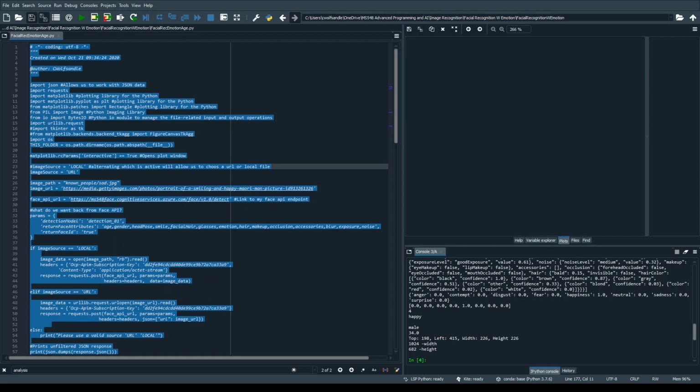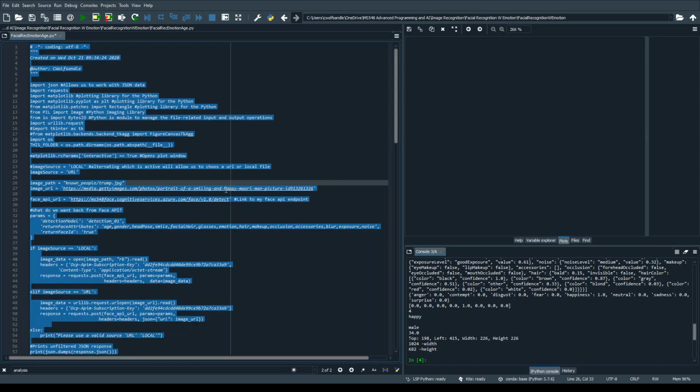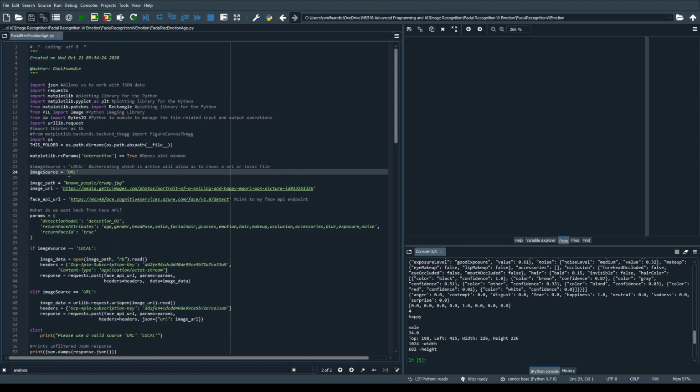The nice thing about the matplotlib is I can also zoom in if I want to get a better view. And when I have a set text size, the problem is these particular labels will grow and move unexpectedly. So by doing it this way and just anchoring them to the bounding box, we don't have to worry about that. So we'll go ahead and close this one again. And now we'll run another one. I did not fix the URL, so I'll go ahead and re-comment out the URL, re-enable the local.